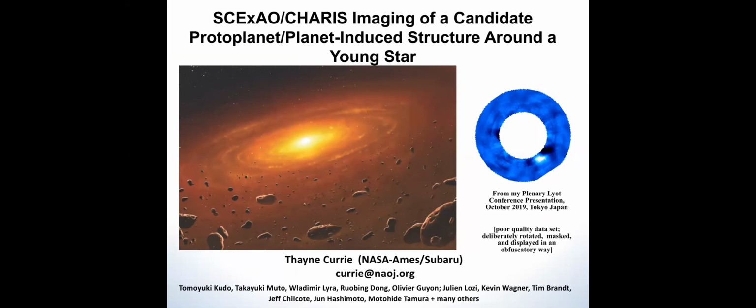And he'll be talking about SCExAO imaging of a candidate protoplanet or planet-induced structure around a young star. All right, thank you very much for coming to my talk. Today I'll be speaking about a candidate planet formation related thing identified around a young star with SCExAO. I previewed some of this work last October at the LEO conference. Today I'll be giving you a fuller picture of what we think we've found.